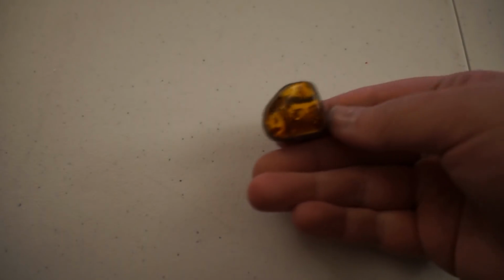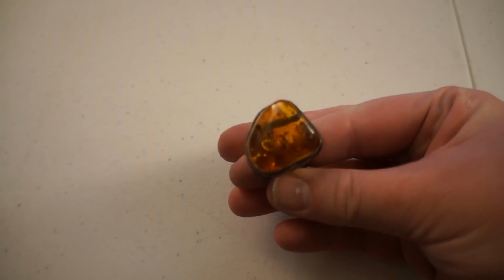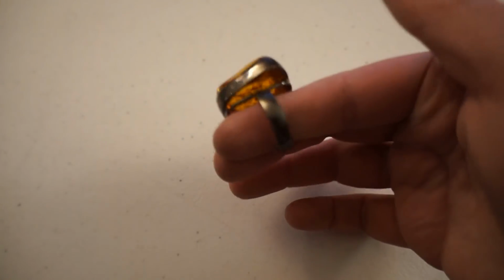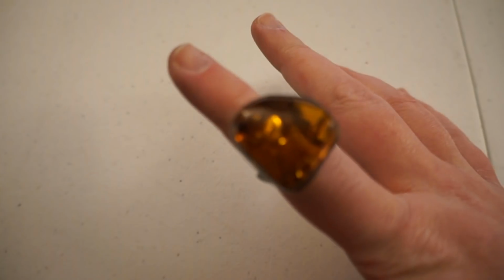All right. Okay, the first thing I have is this ring. It looks like amber, but probably not actually amber. It's pretty cool looking. Doesn't really fit me, but I'm not sure I'd wear it anyway because it's kind of big.